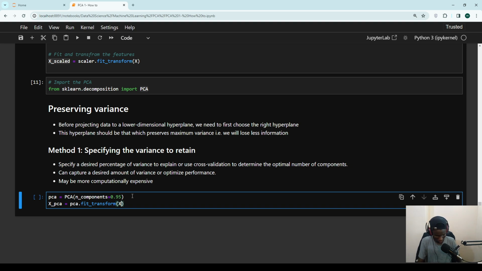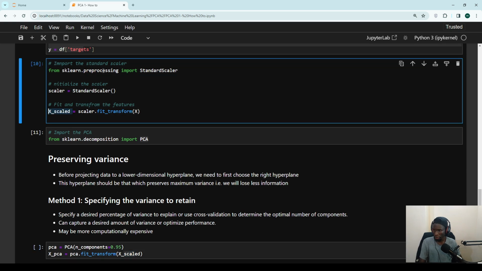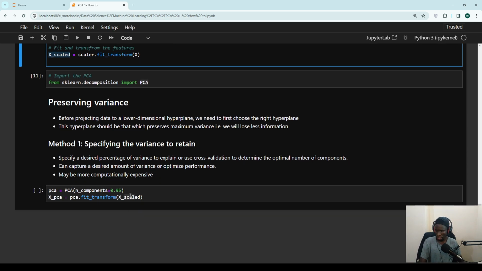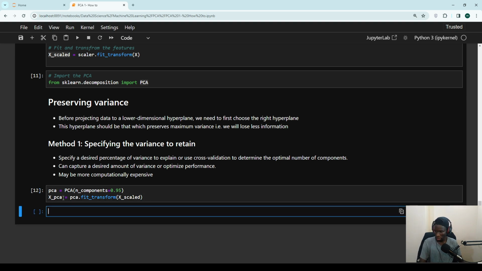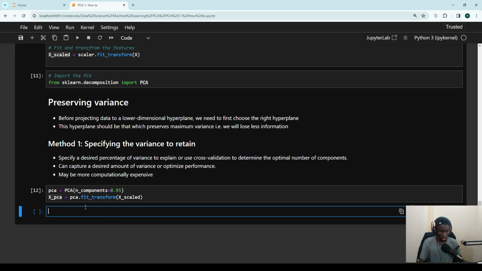Then after this, we can just say x scale. X scale is the data after scaling, this is the variable that stored that data, and we're just recalling it when doing the fit transform using the principal component. So after this, our data will now be in the xPCA variable. We can check and see how the PCA performed.